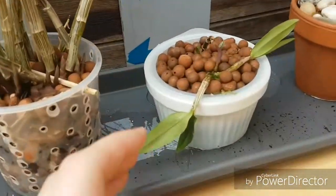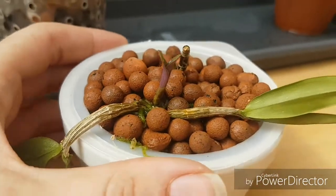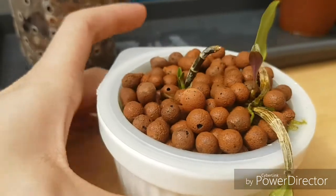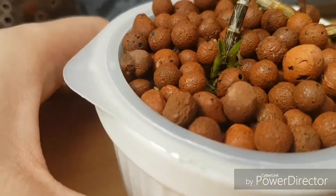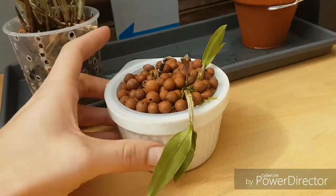Oh, I can show you the other ones too, actually. I think I showed you yesterday. Look how nice that looks. Doesn't that look nice? Yes, it does. And there we go. So that is my other keiki experiment, doing fine.